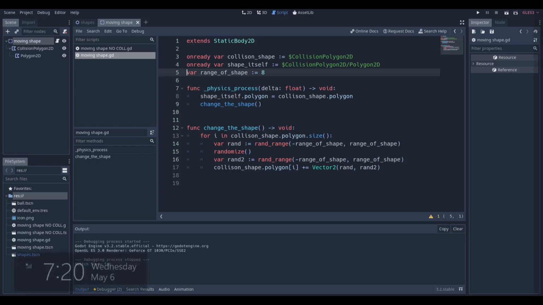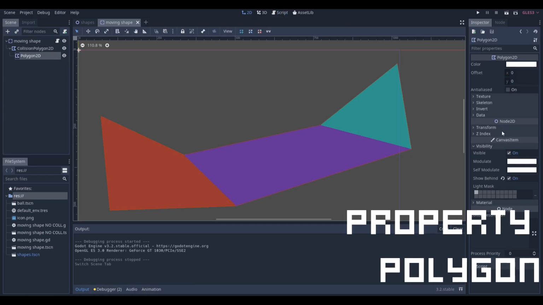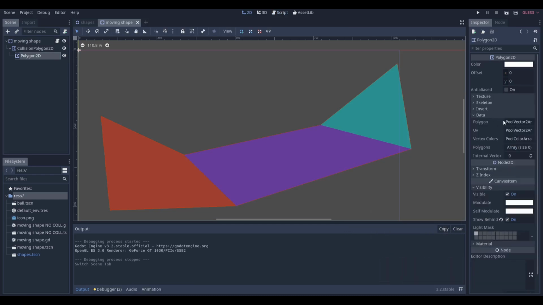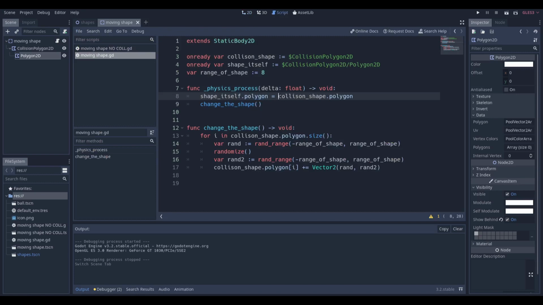that you can make dynamic shapes that have collisions and do not have collisions. So what we're going to want is something every frame, so we're going to use the physics process function. We're going to get the shape itself, which is the polygon 2D. We're going to get the attribute polygon, which is a part of the polygon 2D itself, and we're going to set it equal to the collision shape polygon. This might sound confusing, but it basically means that we're going to set the shape of the polygon, the actual visible shape that we'll see in the game, equal to the collision shape. This helps make it so that the collision shape is dynamic.